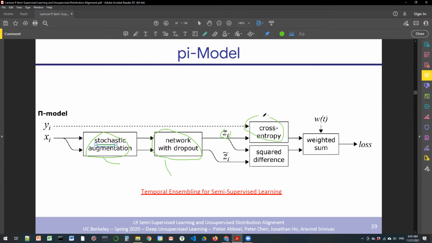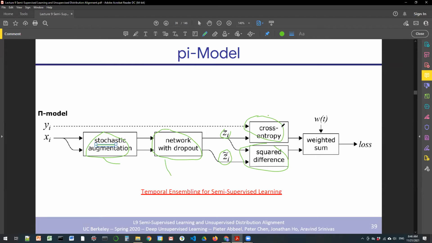So you do the cross entropy loss for them. That is where you have the labels. But when you don't have the labels, then you do a squared difference between the augmented image, which is this zi tilde, and the non-augmented original image.